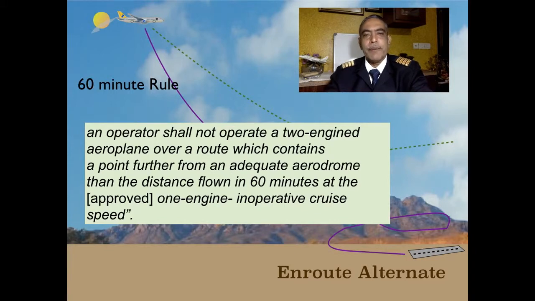Okay, it simply means that at any point on the route, if you were to suffer an engine failure, you should have an en route alternate within 1 hour or 60 minutes flying time from that point to divert. So at any point you should be able to divert to an alternate airport, which is the requirement as per the legalities. So when an operator plans a route, he would have planned it with this only in mind. Of course, there are other provisions like extended timing for the 60 minutes rule, which we shall see in a separate lesson.